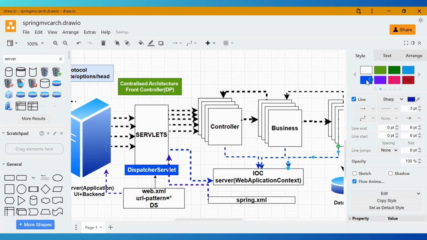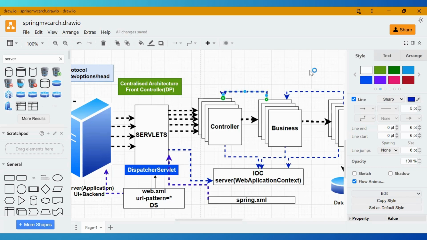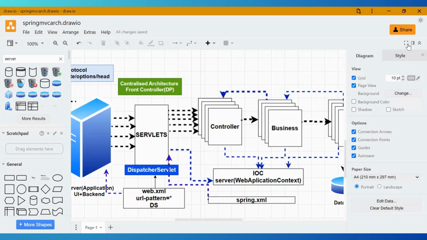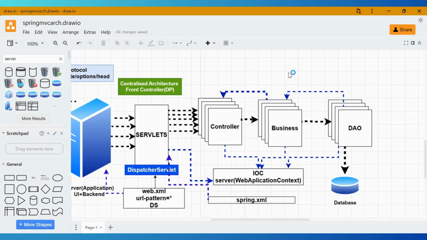It will create all the objects. Then it will identify the dependencies between those classes and do the dependency injection as well. This is the process that it will execute first.